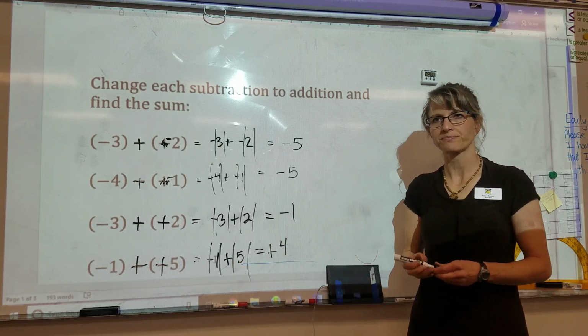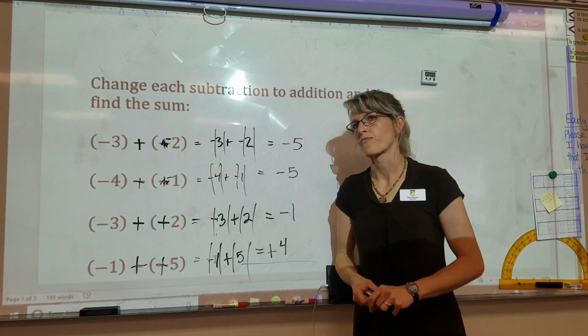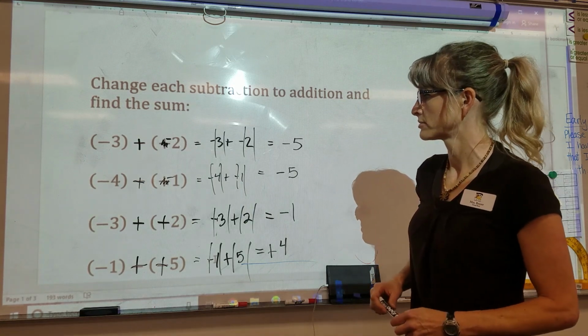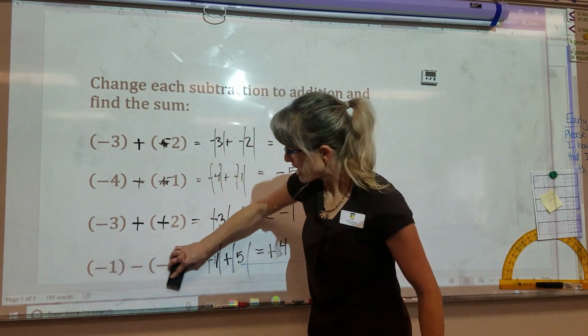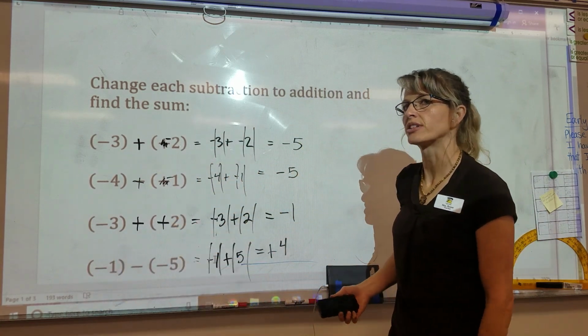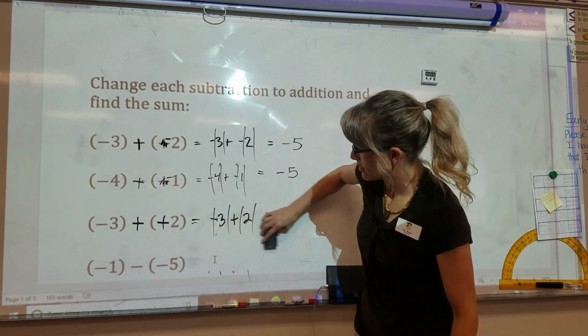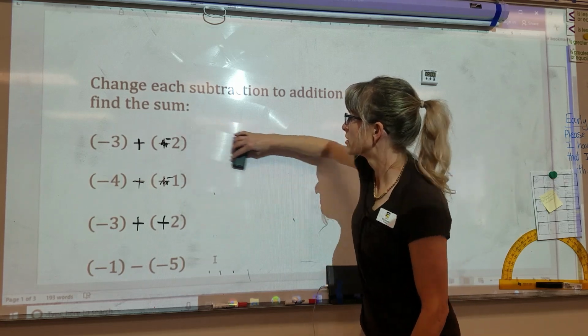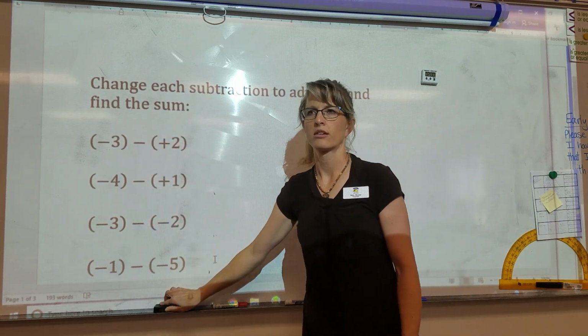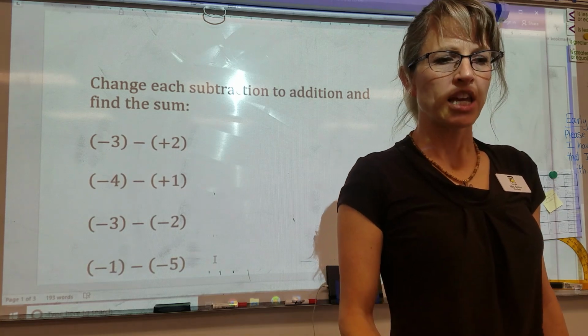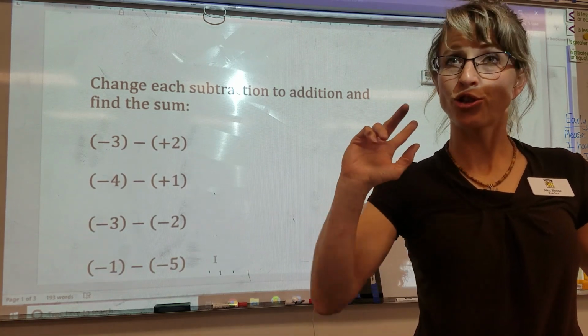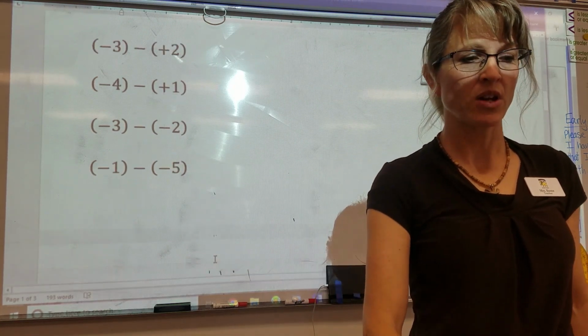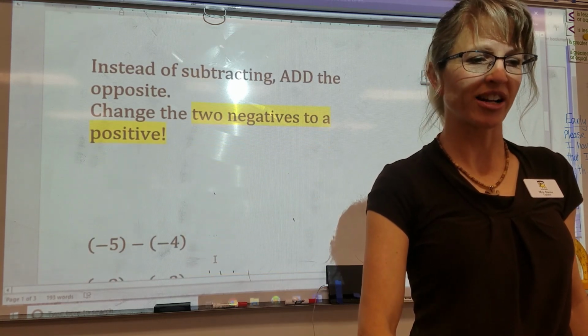Questions, Avery? What is the point of this? Why can't you just leave it like it was? So how would I compute that if I left it how it was? Make sense? It actually takes two signs, so we can only do one arithmetic operation on it. So we're going to try some practice problems now.